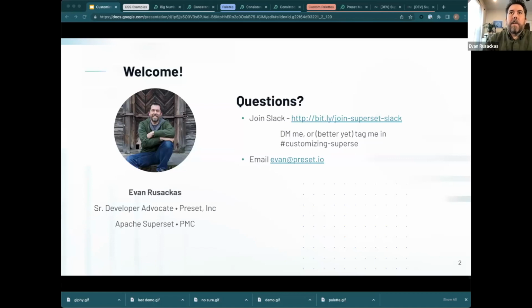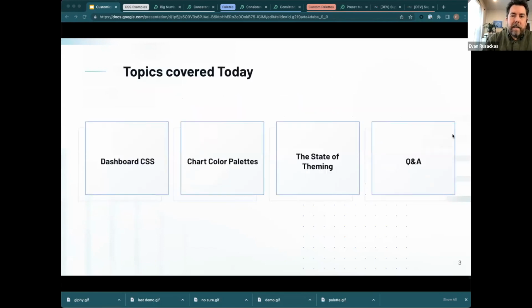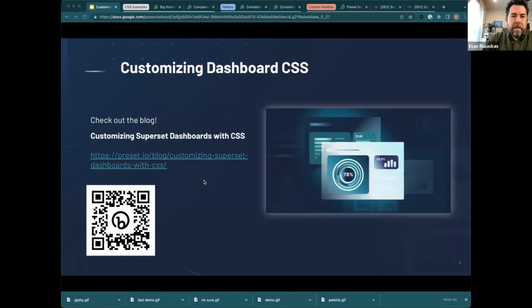But we'll try to cover a lot of ground pretty quickly and breeze through some things. And what we are going to cover today is a few different aspects of how you can theme your Superset dashboards and indeed Superset itself to some degree. We're going to cover dashboard CSS, which allows you to add a custom layer of CSS styling to them. So we'll show you how that works. We've got chart color palettes, which you can customize for a whole host of reasons. And then there's theming, which is a whole project that's kind of a work in progress, and we'll go into the state of affairs with that effort and show you the ropes. And then we'll leave time for Q&A as well for each of these sections, actually.